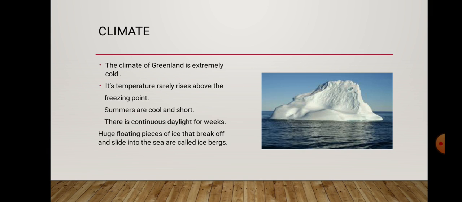Next, when you talk about the climate, since it is near the North Pole, it is completely covered with ice. It's extremely cold, and summers are cool and short. Okay, and winters are very long, and you have dark and cold winters. And it is said that the chill winds blow at a high speed of 150 kilometers per hour. Then you can imagine how cold it is, right?